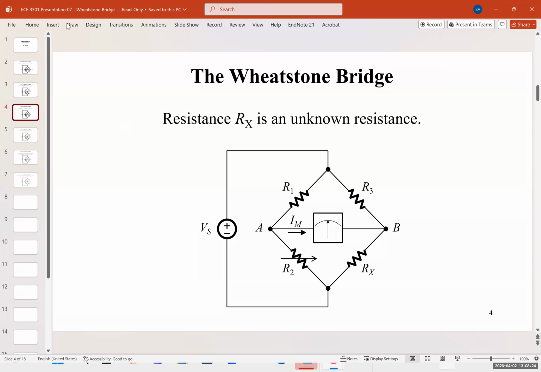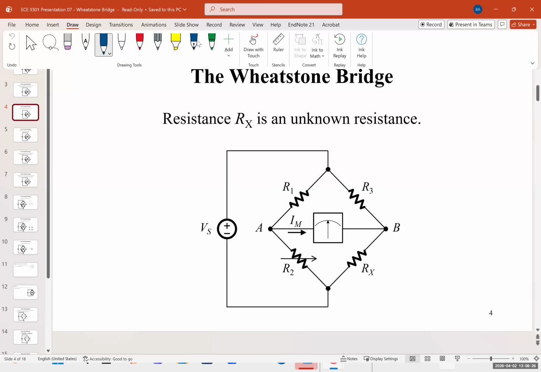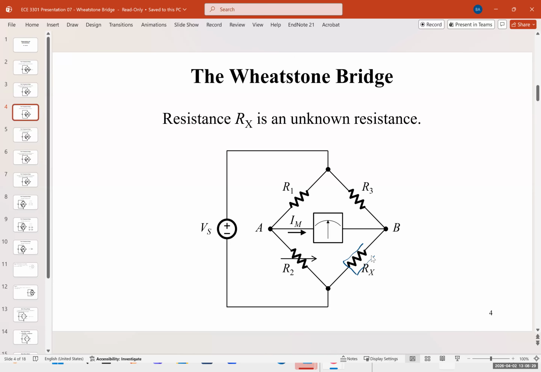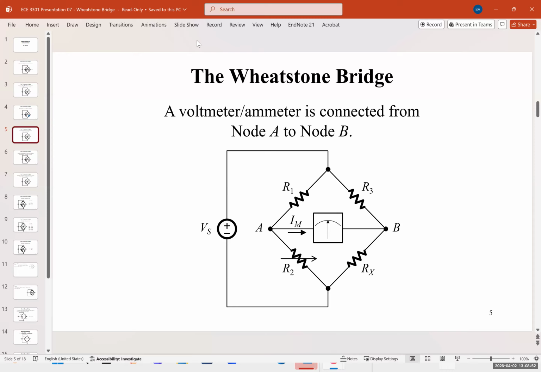So again, imagine if Rx is a black box. We don't know exactly what it is. It could be 2 wires just connecting to this part. And we want to determine this value, and what is inside this. What is the resistance that we have at Rx? Now, in order to do that, we have to write the KVL, KCL, and analyze the circuit. And one way to simplify that is to make the system balanced.